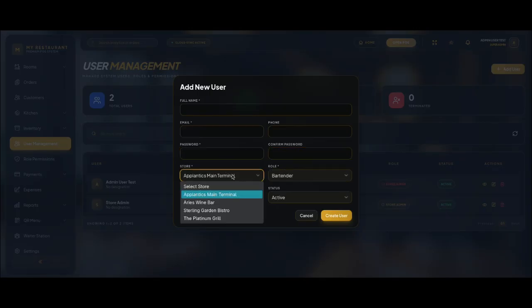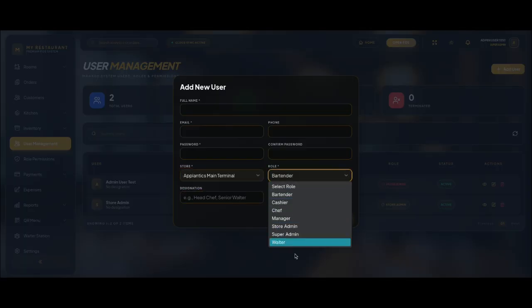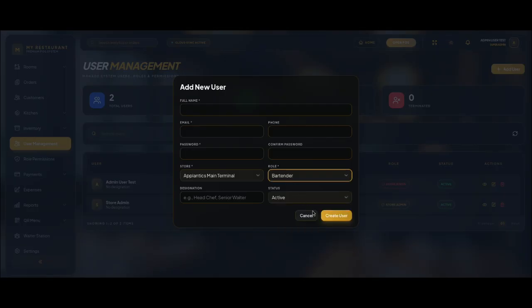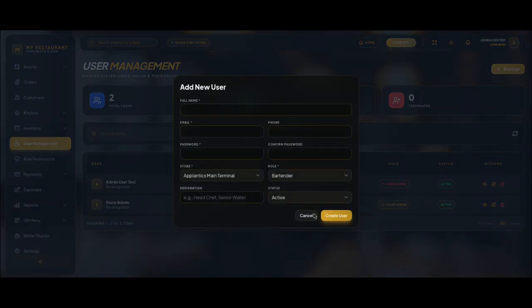You can also select the store, destination, status, and you can select the role from right here. Then by clicking that button, you can create the user.